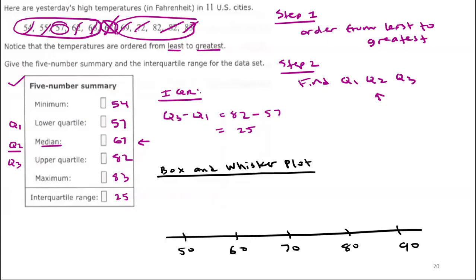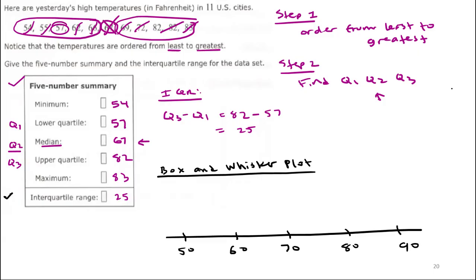I know that it doesn't ask this, but on your test, it's going to ask this, and we'll do a problem that's going to ask this. So once we find the 5-number summary and then the interquartile range, the last thing we need to do is find the box and whisker plot. What is that? Well, we're going to use the information that we got and transfer that to drawing this graph here. And you'll see why it's called a box and whisker plot. So how do we do this?